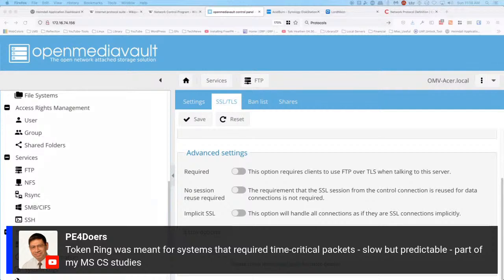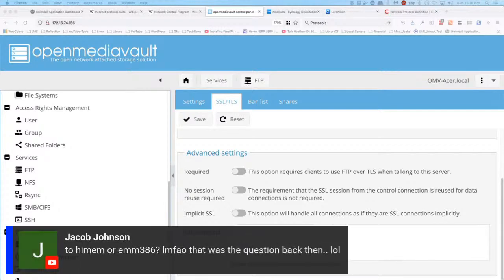Part of my Master's Computer Science studies. Yep. HIMEM or EMM386. So I guess we're saying we've all been around the block a few times if we're all remembering this stuff.